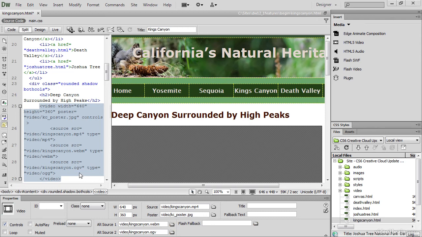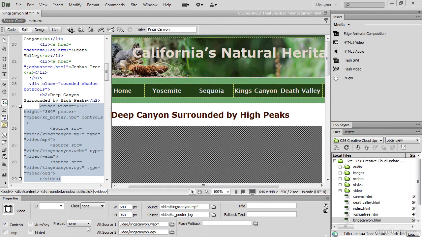And let's take a quick look at other options in the property inspector. Controls is selected by default, and that gives you the browser's video playback controls. Unless you're creating your own custom controls, you need to make sure that this is selected. Then there is an option for loop, which will continuously play back the video over and over again. Autoplay starts the video automatically as soon as the page is loaded, and most people find that very annoying, so it's not a very good idea to select that. And muted makes sure that it plays but without any sound.